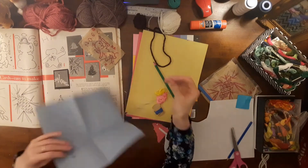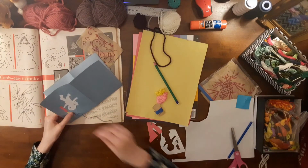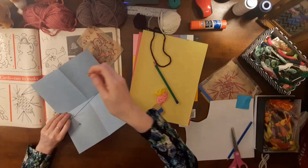These cards were so fun to make and they're so pretty. I'm looking forward to seeing the faces of the people who I send these cards to.